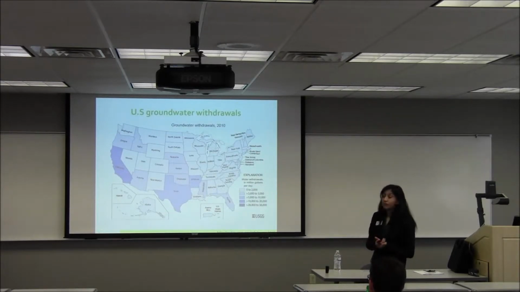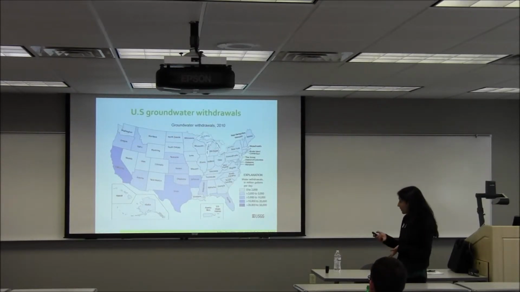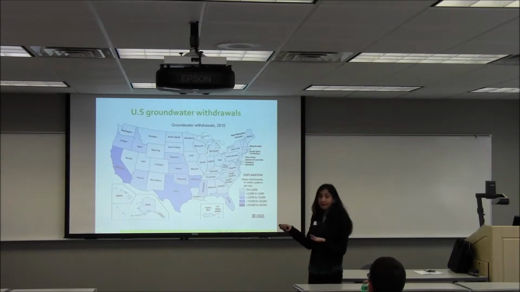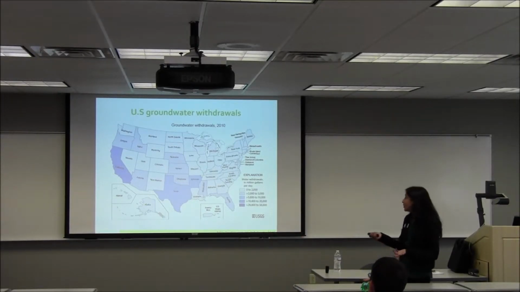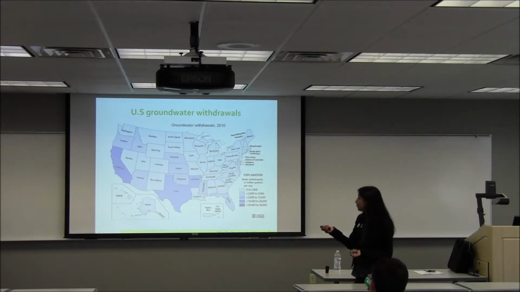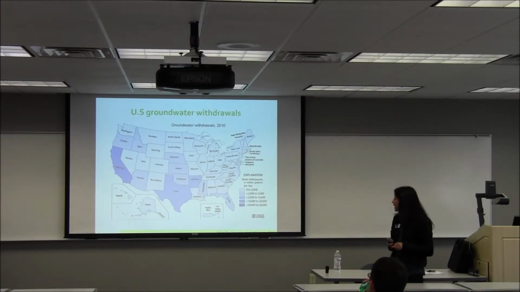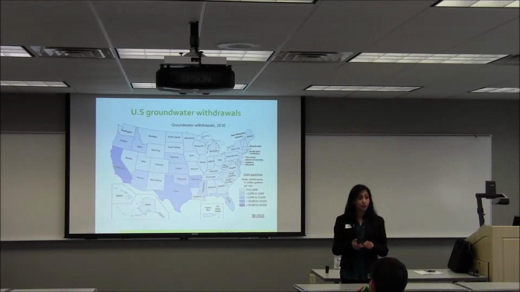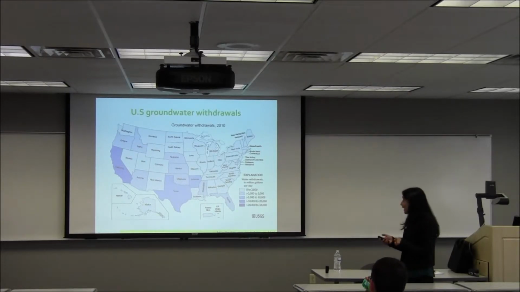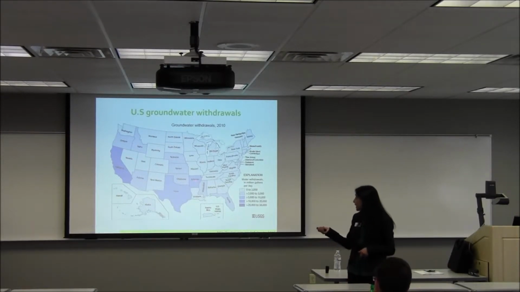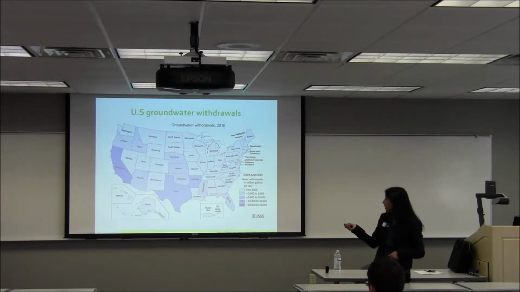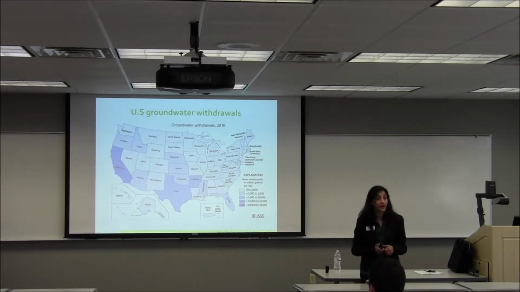Let's look at groundwater withdrawals for the United States as a whole, okay? Where would you expect the maximum groundwater withdrawals? Where there's maximum irrigated agriculture, right? The western part of this country, California, has the highest water withdrawals, as high as 20,000 to about 40,000 million gallons per day for irrigated agriculture, okay? And then there are some other highly agriculturally productive areas like Texas, Arkansas, Arizona, Florida. Some of these also have high withdrawals.